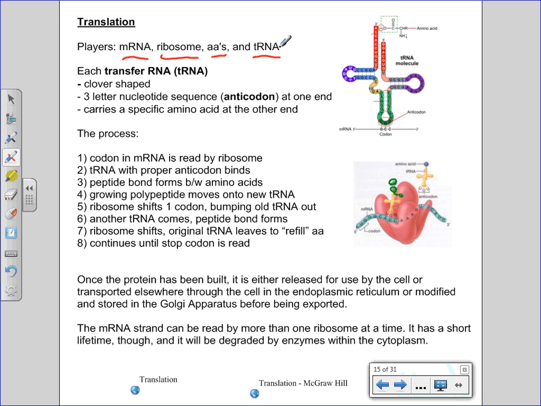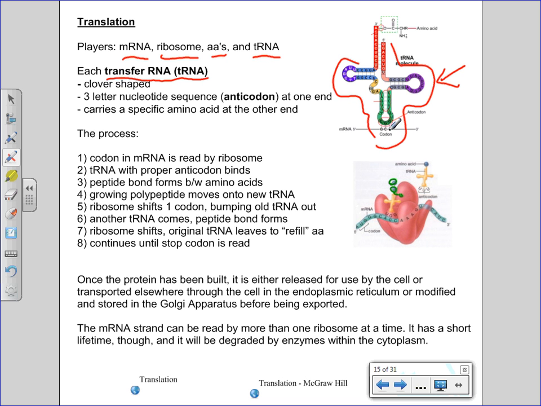The little t stands for transfer RNA. This is kind of what it looks like. It's RNA, single-stranded, but it folds up on itself to make what they describe as a cloverleaf shape.